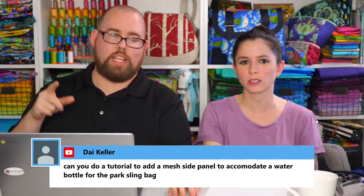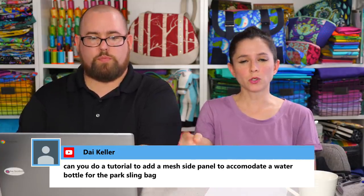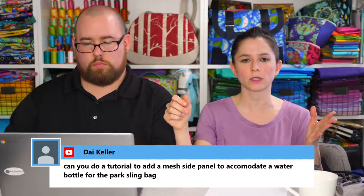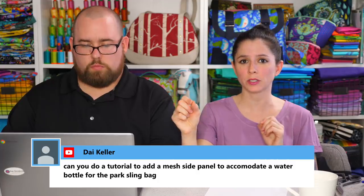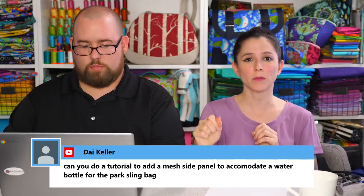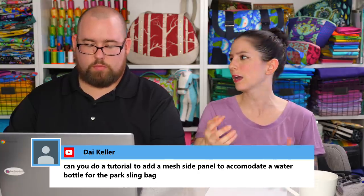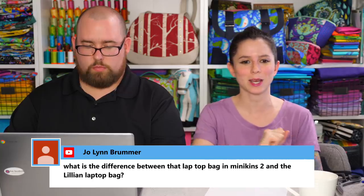For a tutorial index: you can find tutorials on my website sewsweetness.com. There are tabs across the top of the page — or on the side if you're on a cell phone or tablet. Look for the Tutorials tab, which has a sub-tab for Bags with free bag patterns, and another sub-tab called Bag Making Techniques. That's where tutorials like 'How to add a zipper pocket to any bag,' 'How to install purse feet,' and similar content live.